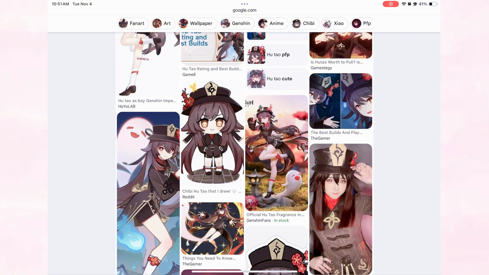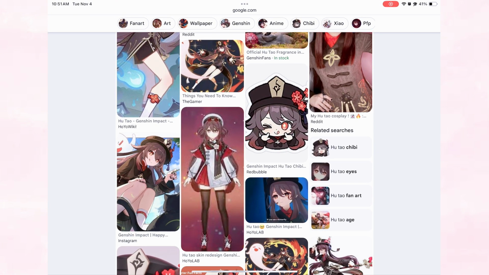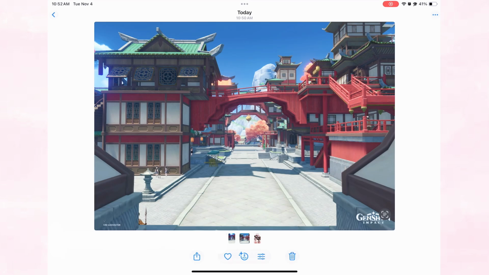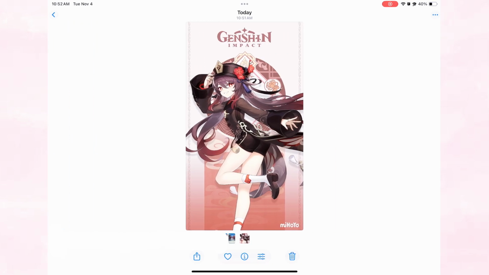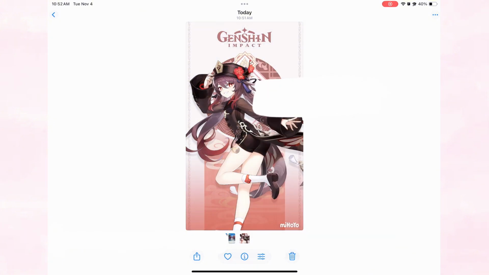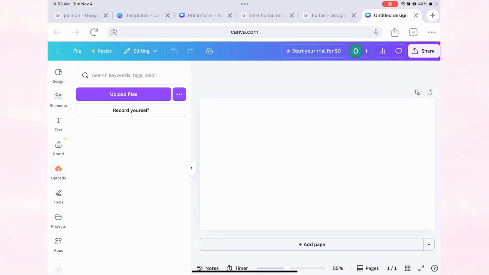The photo that I did choose, I click and I save it to my photo album. So then I go to my photos, and here's the photo that we took in the game, and here's the photo that I saved. So I press and hold the character that I want, and I go to share. I go to save image. It's kind of like making a sticker, but you're saving it to your camera roll. So now it's a PNG.